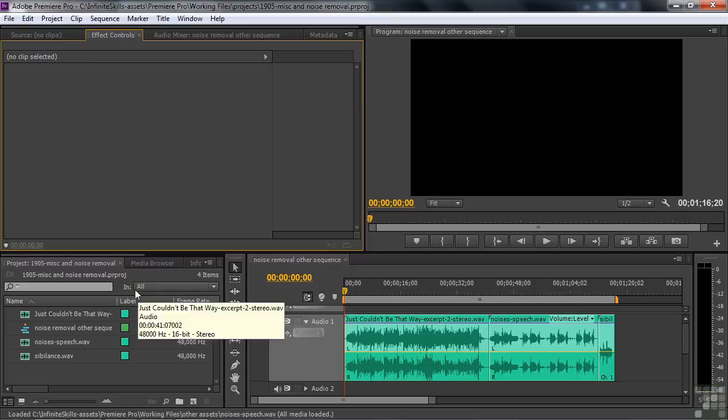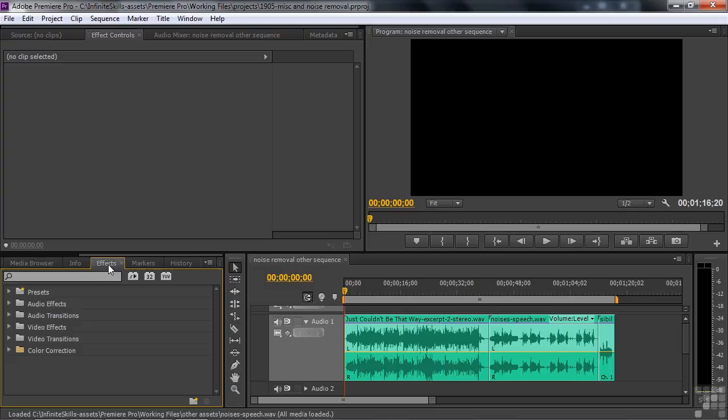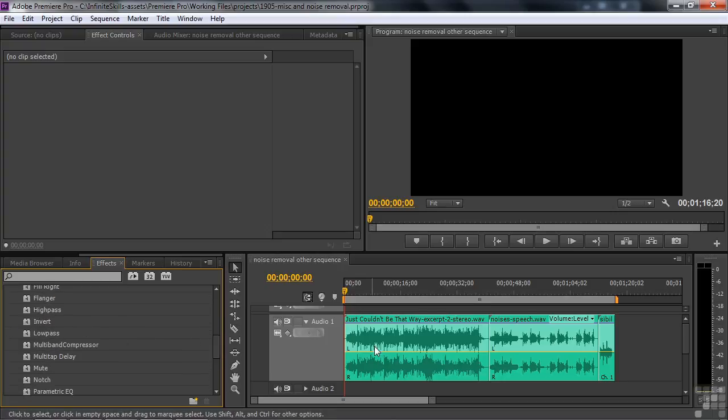First of all, these sort of miscellaneous effects that you're probably never going to use or certainly not likely to use. Go to Effects, Audio Effects. First one is invert. Invert inverts the phase. Now, it's not something you would likely do. I'll just apply it to this first clip here.